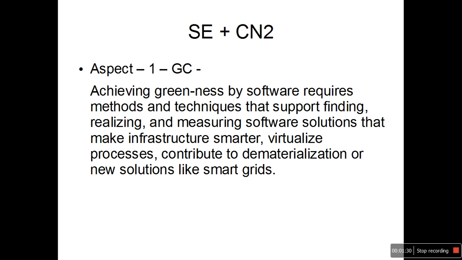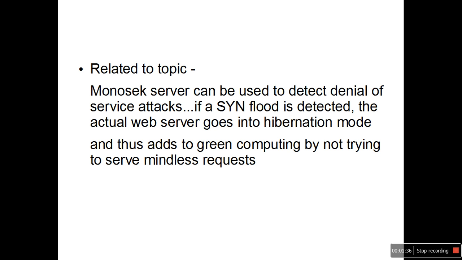To give you an example, you can use the monosec server to detect a denial of service attack. For example, if a SYN flood is detected through your packet generator program, the actual web server goes into a sort of hibernation mode, and it only services requests which are limited in number and are not coming from the same list of hosts which are constantly and mindlessly sending SYN packets. So this adds to that green computing aspect by not trying to serve mindless requests. This can be used in both SE and CN2.